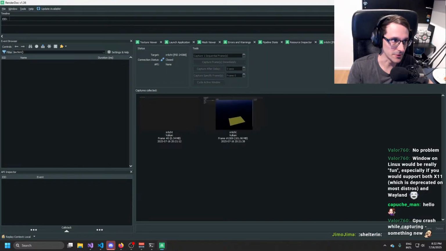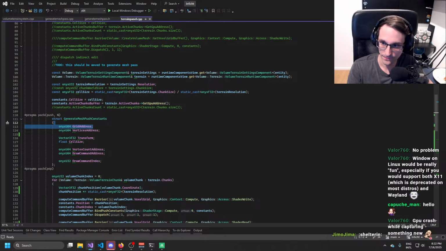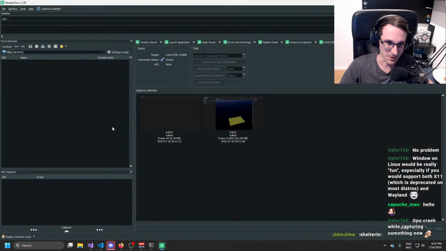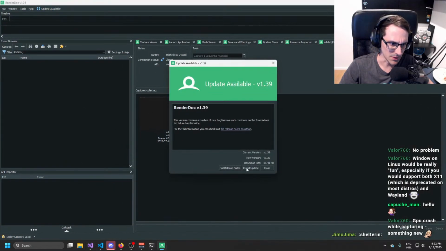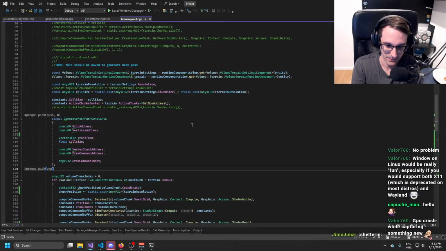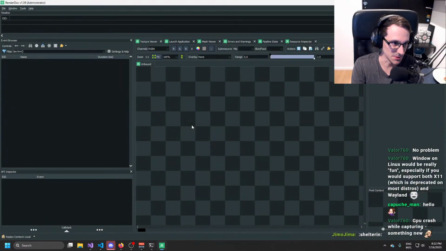Why, that will be fun to find. It could as well be that this is the thing with the GPU addresses, because someone at my work actually told me he tried some stuff with GPU addresses as well, and it didn't really work on RenderDoc, like with the buffer device addresses. Let's get the latest version. Maybe that fixes it. I don't know. But there might as well be that we do some stupid stuff which causes this.